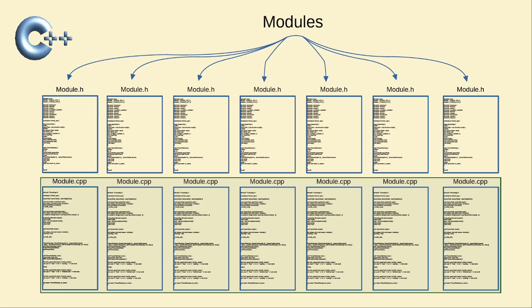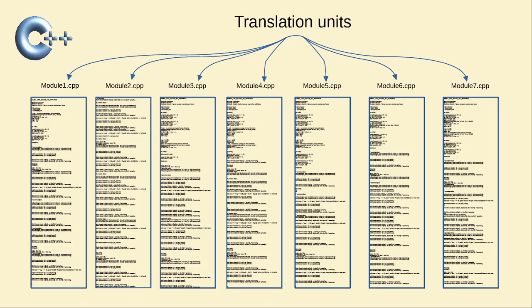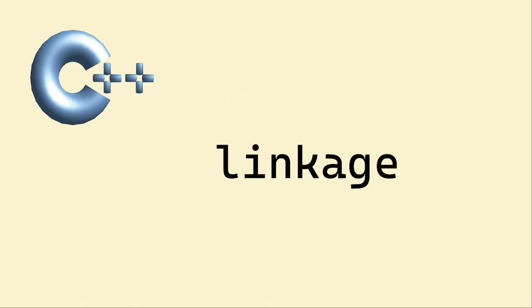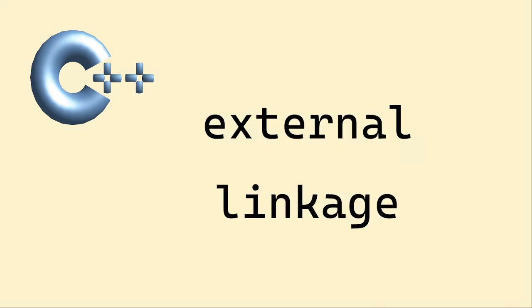The header and implementation file for a module are combined by the preprocessor of the compiler into a translation unit belonging to the same module. In modular programming of this form, linkage should get attention and be handled properly. It deals with the issues related to allowing or not allowing a translation unit to access a variable or function defined in another translation unit. First, I will talk about external linkage. Afterwards, I will also explain internal linkage.